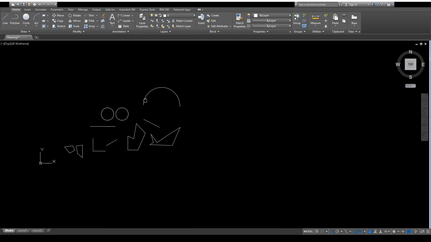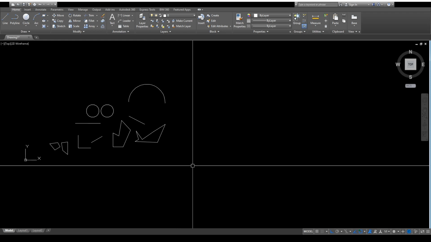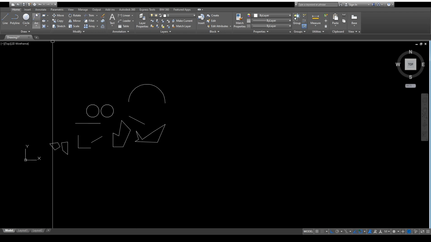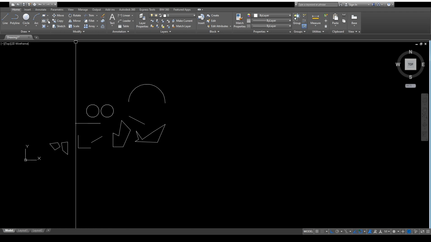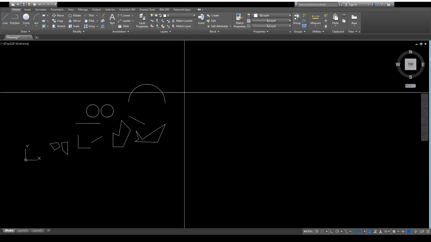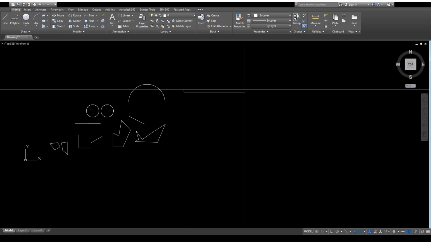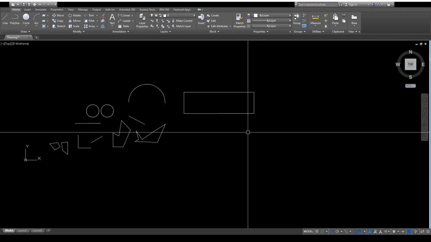So, now the fourth item would be rectangle because our plans would mostly be rectangles. It's in the upper left again. When you click rectangle, it asks again, specify first corner point. If I click here, just one click, and then drag, that's the rectangle. I click, and it draws a rectangle right away.